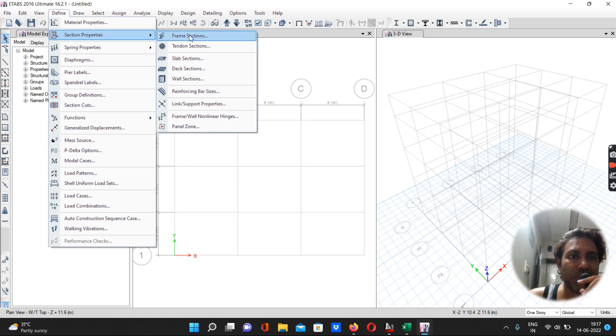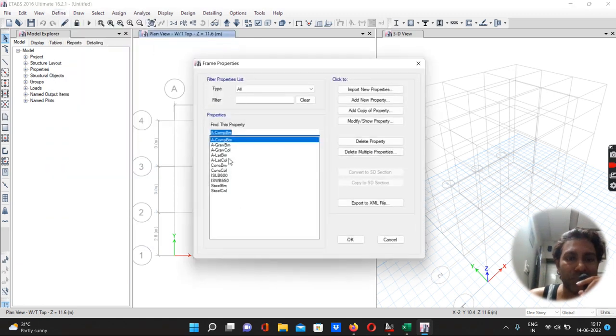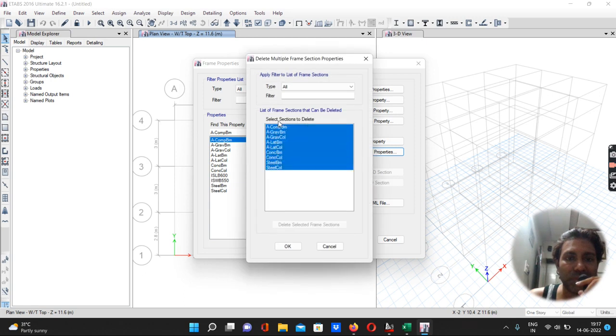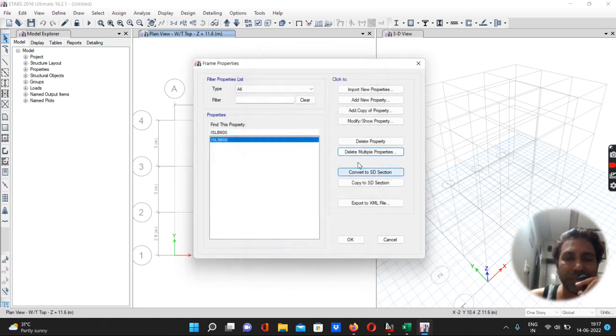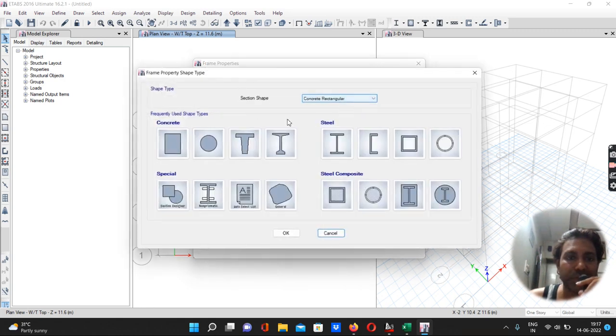Now define the section property. Click section properties, frame section. Delete multiple properties because we are giving new property sections. So delete this. OK. Click on add new property. Section shape is concrete rectangular.